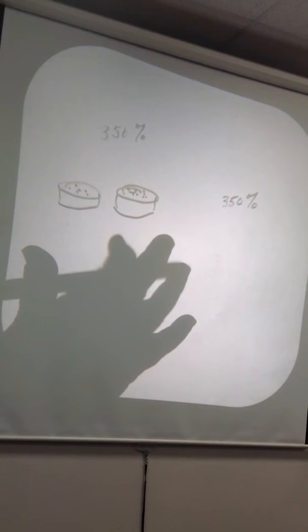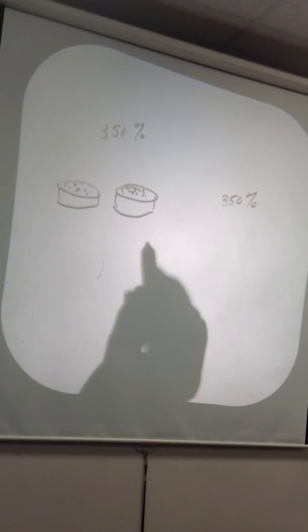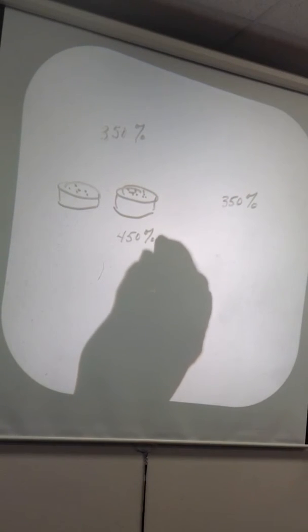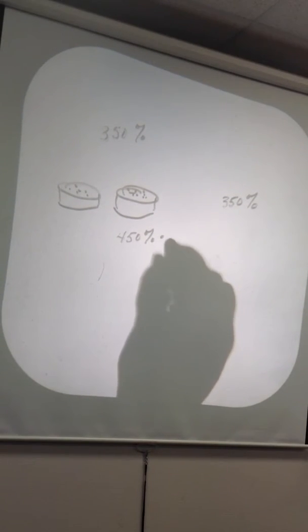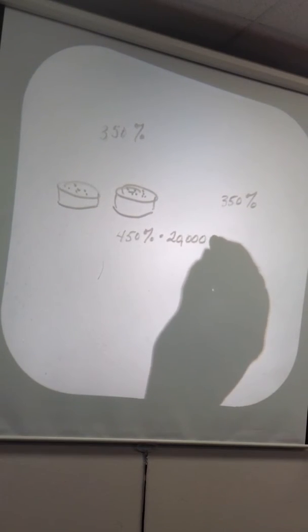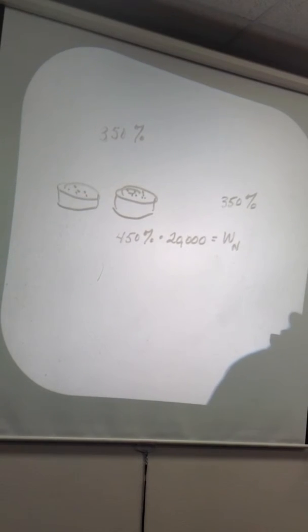Emma got it, how about the rest of you? So wait, we just added 100%? Yes. Okay, so then in order to do it, we would go 450% of the original amount, which was 20,000, equals what number? Now, you know, how much bacteria is there? Enough to kill the entire universe? No, I'm just kidding. Okay?